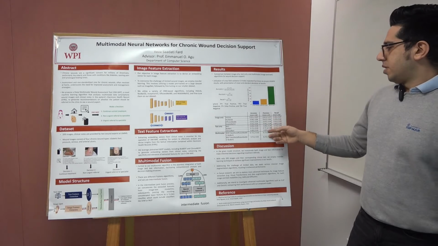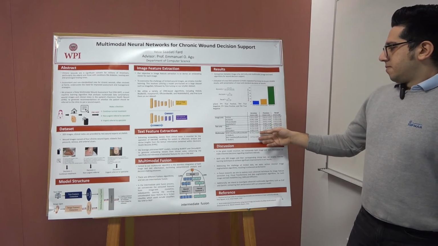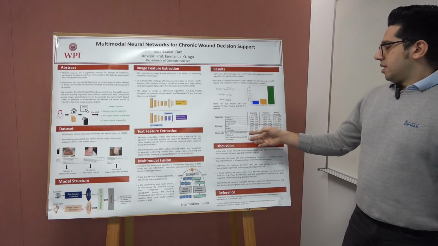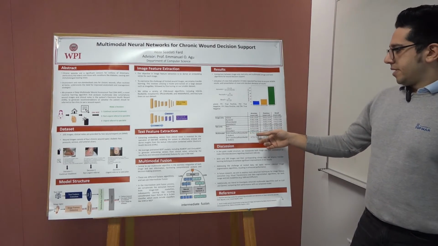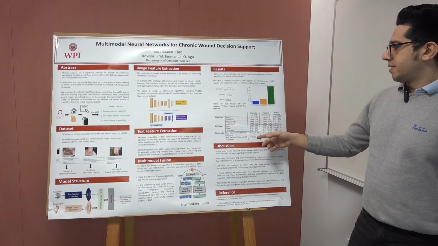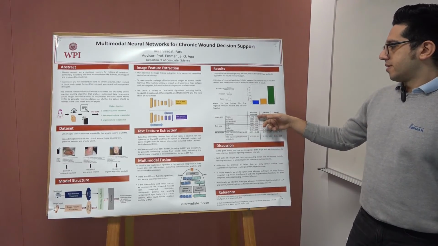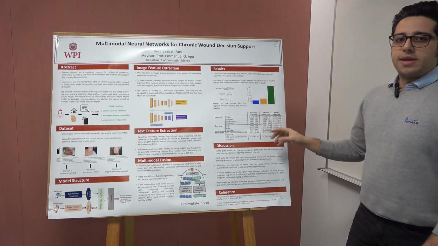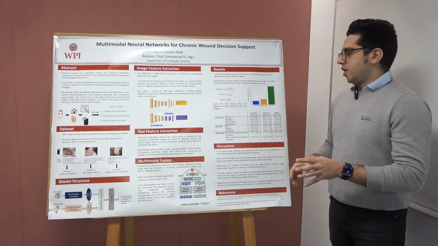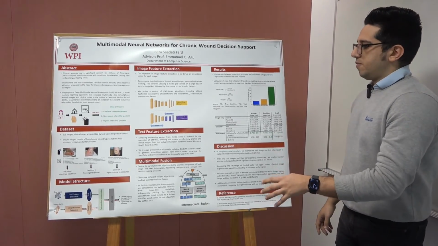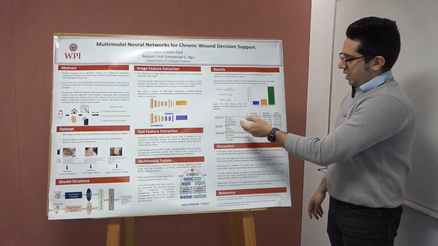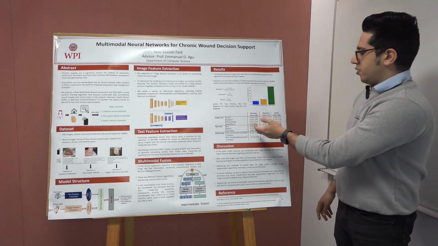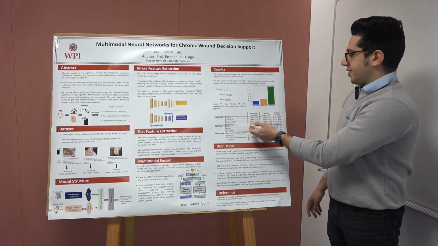As we expected, the multimodal algorithm proposed by us reached the best accuracy of 73% and beats all other models. We expected to reach this kind of accuracy because we are using features from both image and text. For the image-only model, we reached 64, and for the text-only model, we reached 71.